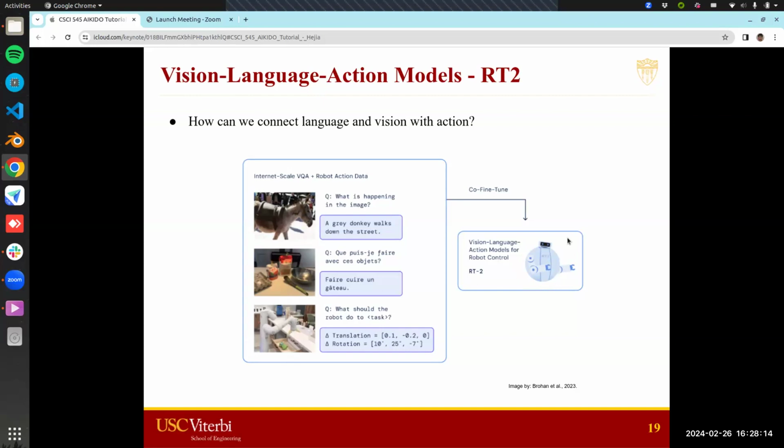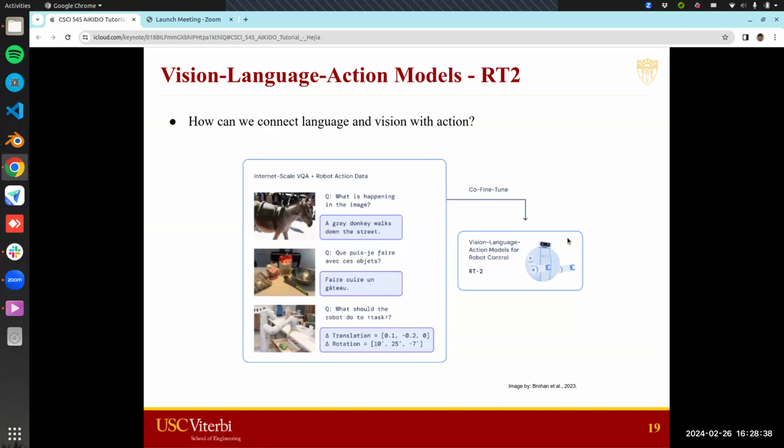In their method, they try to tokenize the actions. So they represent actions as the 3D translation of the robot and gripper, and also the 3D rotation of the robot gripper.